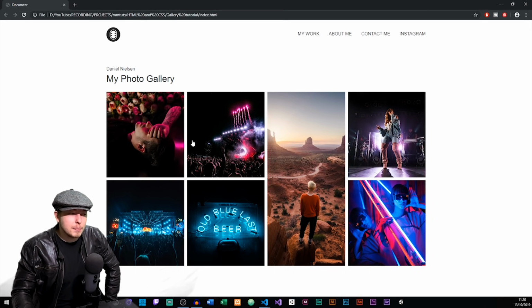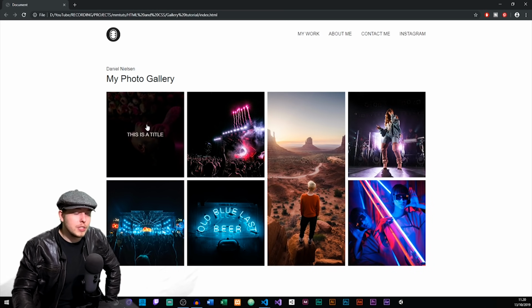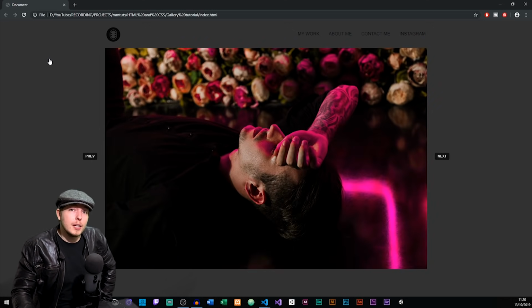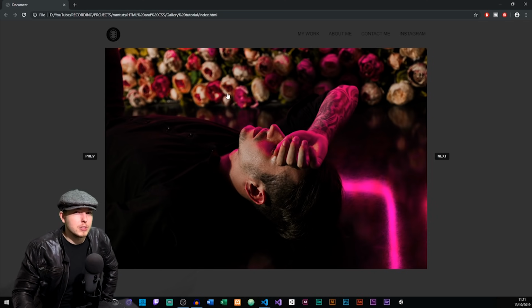That's because these thumbnails are much lower resolution than these images are. So it's very important that you have two separate images, one that is low resolution. I usually just take the width as 1000 pixels for all the images for the thumbnail, and then I just do the full resolution for the big image, unless it's incredibly big resolution. So you might want to scale it down if it's too big.